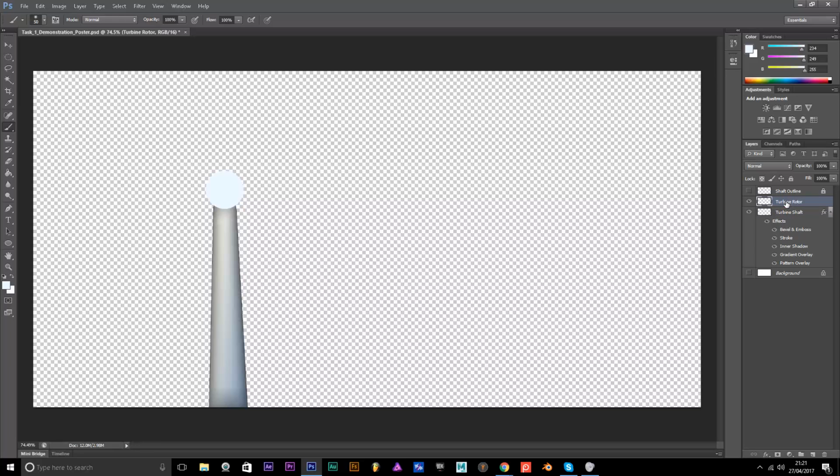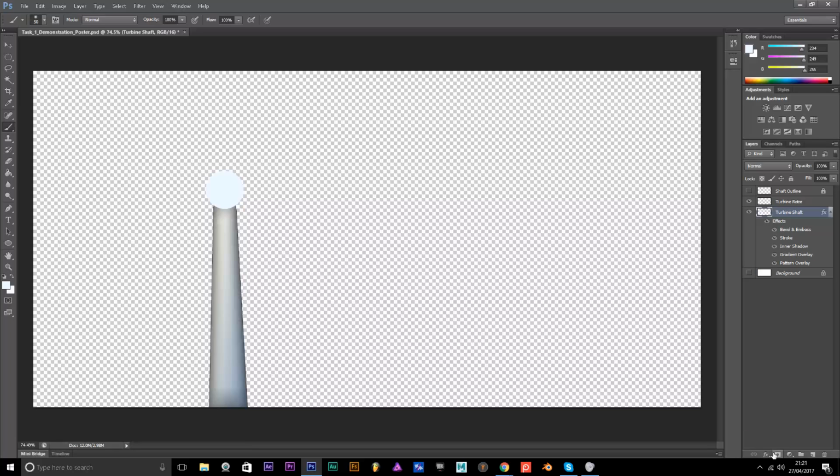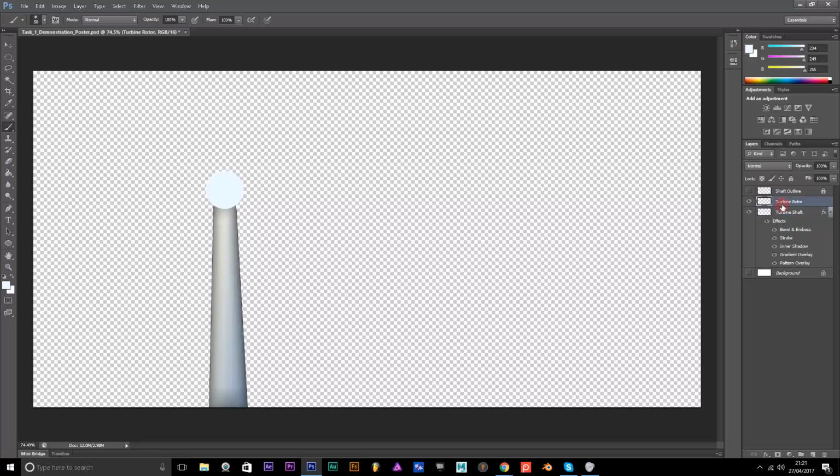Now we need to try and copy every effect that this has and paste it onto here. How do I do that? I am not sure if you can copy effects, but if I can't, then I have to try and figure it out another way. I basically had to keep double clicking on these, looking at what I've got here, seeing these positions, and then just tweak it from time to time, trying to maintain what it looks like.